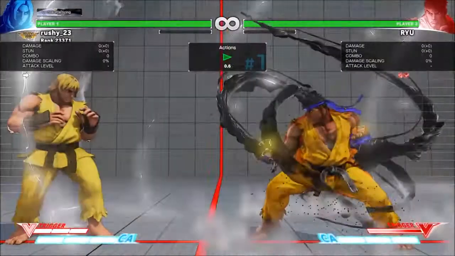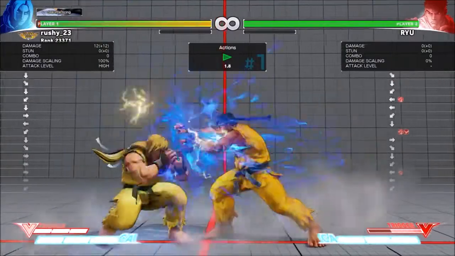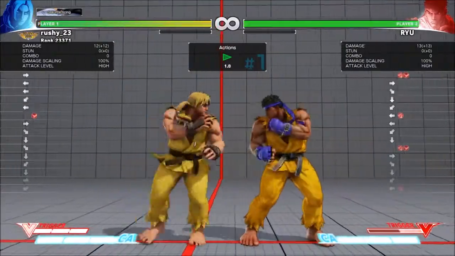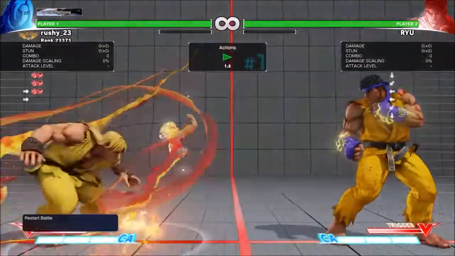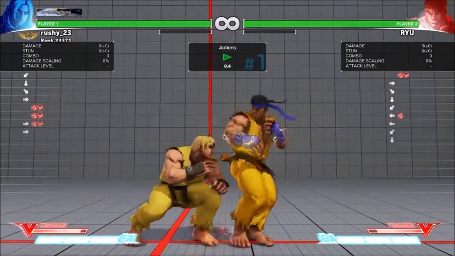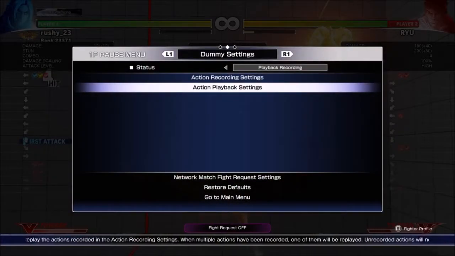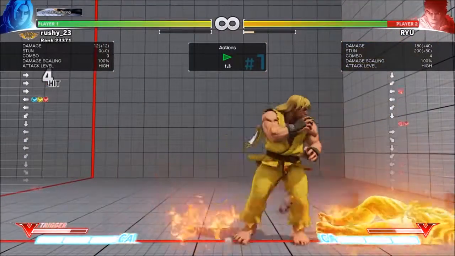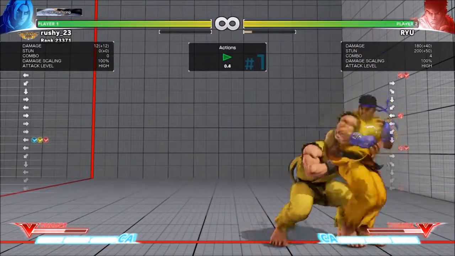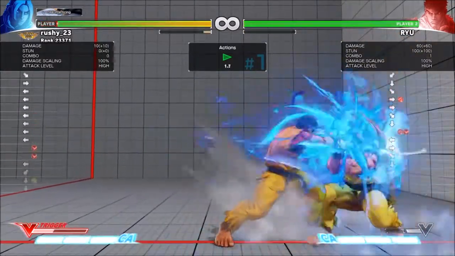I think this is a normal fireball. Apparently this is still -6. I didn't realise that. I thought it was less. Let's see if you can punish that. So his fireballs, even though they come much quicker, at close range they're still punishable with any 6-frame move. You could do that, I guess, as well.